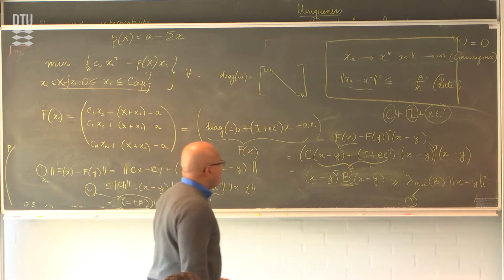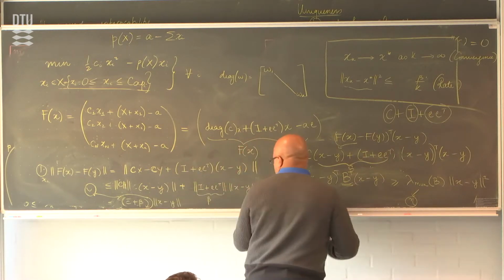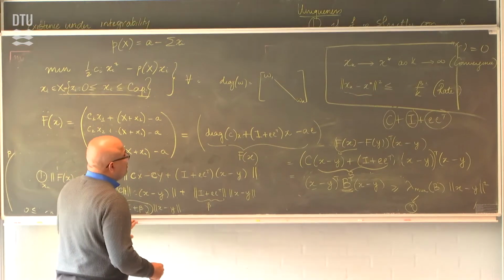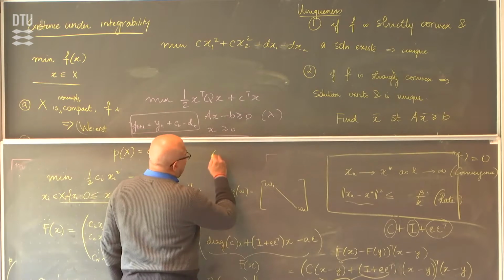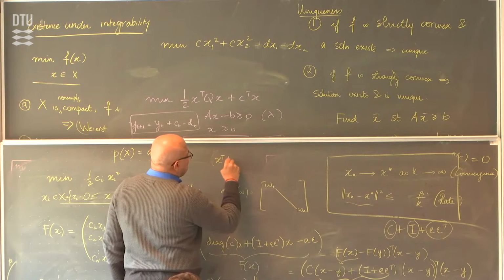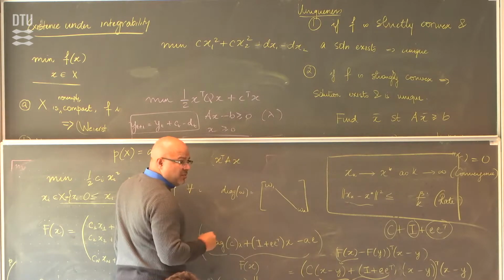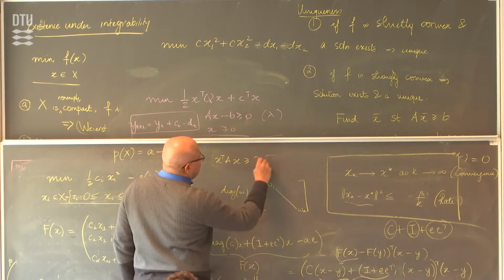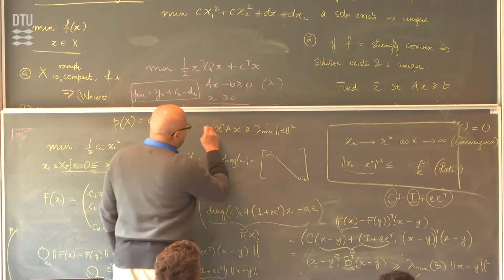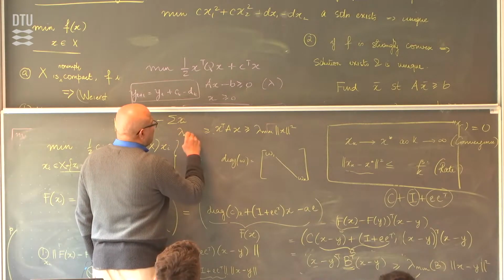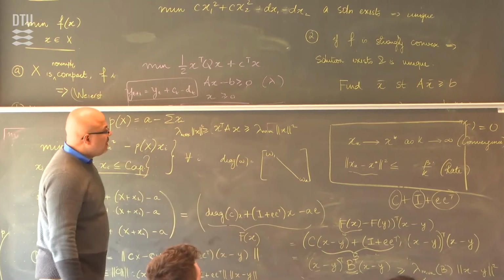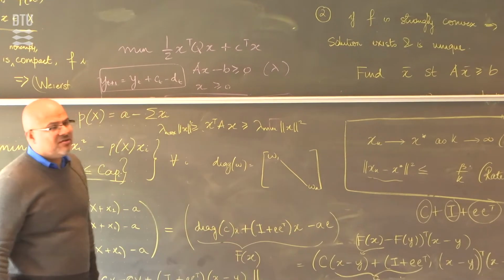The last step comes from here. So this is from, if I gave you a symmetric matrix A, and I asked you about x transpose Ax, it is greater than lambda min norm x squared and less than lambda max norm x squared. And this lambda min just comes from the smallest eigenvalue of A.